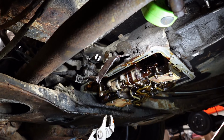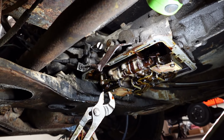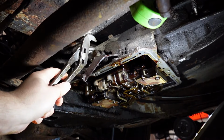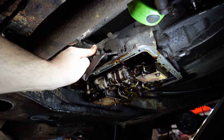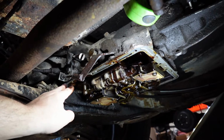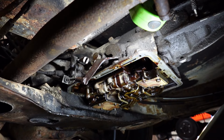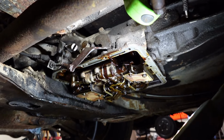I'm ashamed to admit it, but I did put a pair of channel locks on some things, but they did pop out and become free, except it's still not working, and it's possible that the linkage behind this on the inside of the transmission case has come apart. And I have stuck my hands in here like gutting a pumpkin as much as I can and made more sludgy goop come down and make all this a mess again. I could not get my digits on the linkage up in there to find out if it's falling apart or not. Yeah, and that was 2 hours or so.